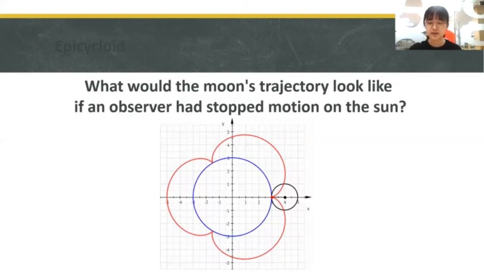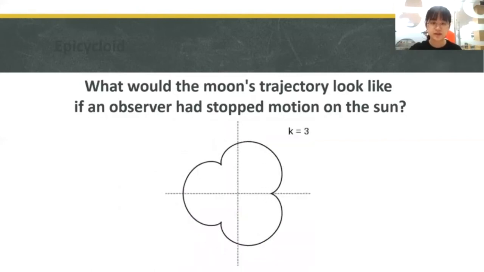An epicycloid is a curve that is drawn by a point on a circumscribed circle. The epicycloid form appears in various ways according to the radius, as you can see on the screen.